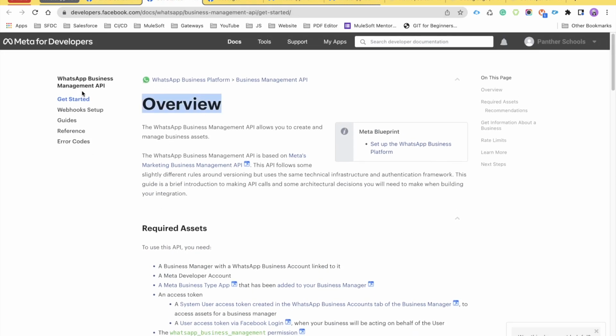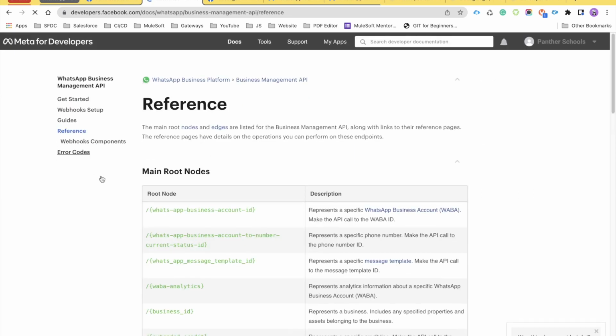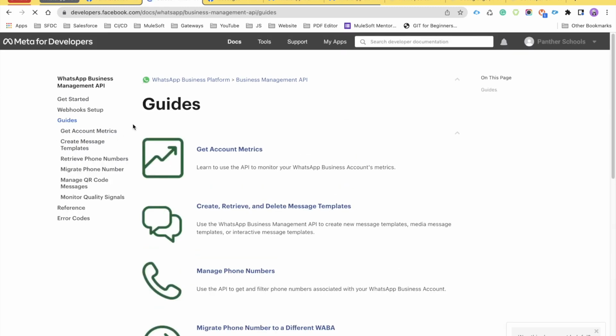From the left hand side, there are a couple of links. Click on guide, and under guide, you will see create message templates. This is the link that we can click on.